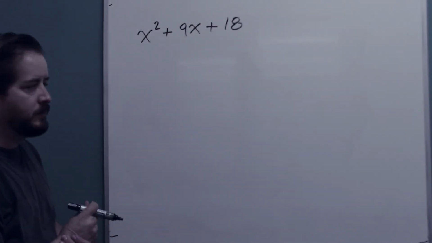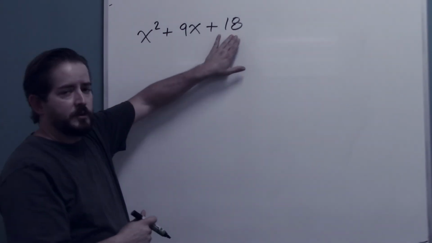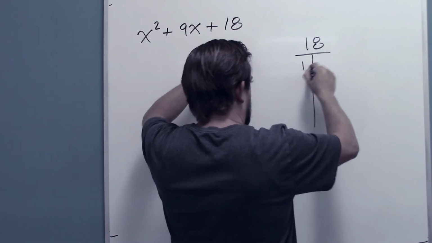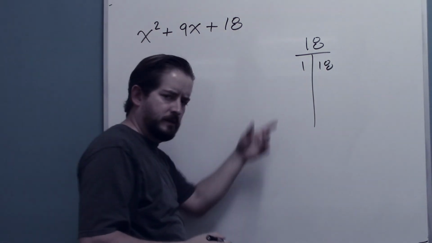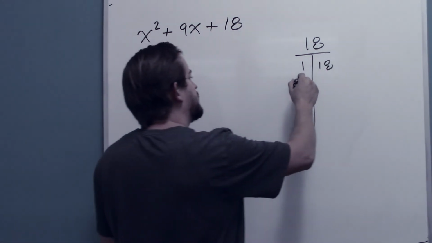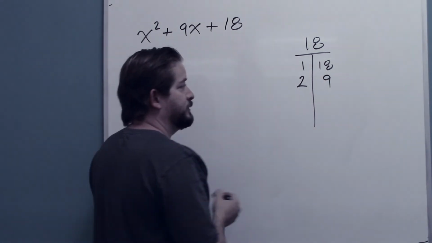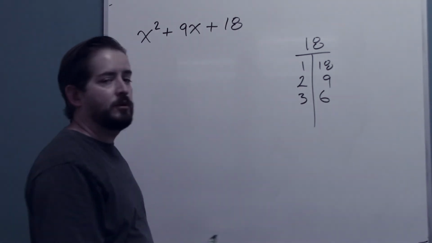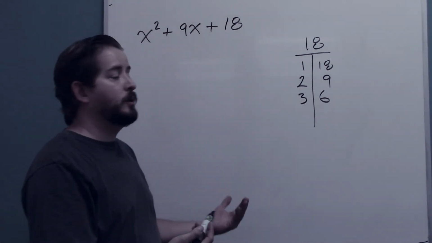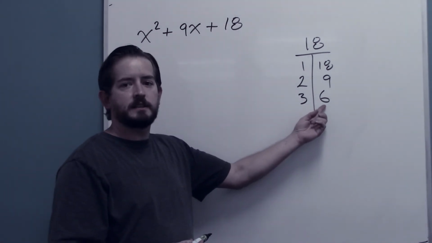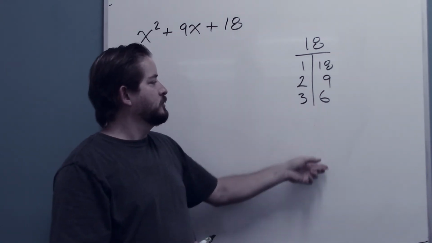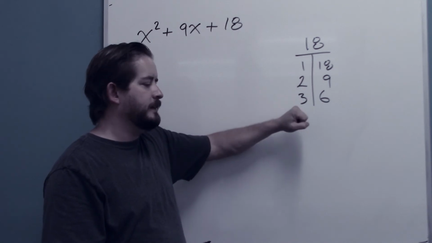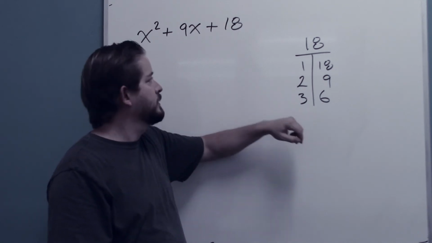With this, perhaps, right? Again, I'm just going to jump to this 18 and find its factor pairs. 1 and 18, I'm always going to start with 1. 18 is divisible by 2, so that is 2 and 9. It's divisible by 3, that gives me 3 and 6. It's not divisible by 4, it's not divisible by 5, so I know I'm done, because the next number, 6, is here already, right? So as long as you go through that method, it's pretty quick to say, hey, this is it, that's all my possible values, right?